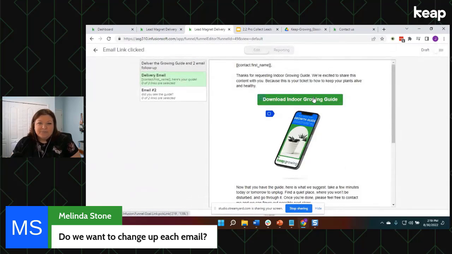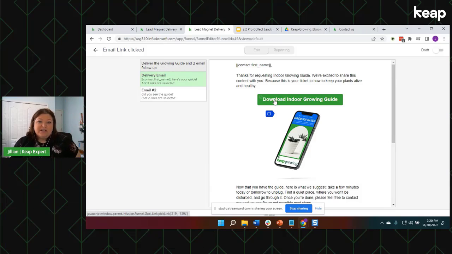So we're just going to double click to configure our goal. And you can see that the emails that we have marked as ready, the emails that are set up inside of our sequence, are both right here for us. We have to define which link click equates to that goal being achieved. That's just a fancy way of saying we have to tell the system when this specific link is clicked, then achieve that goal. Let's say, this is a bit too much, but let's say we wanted one link click goal if they clicked on the button and a different link click goal if they clicked on the image.